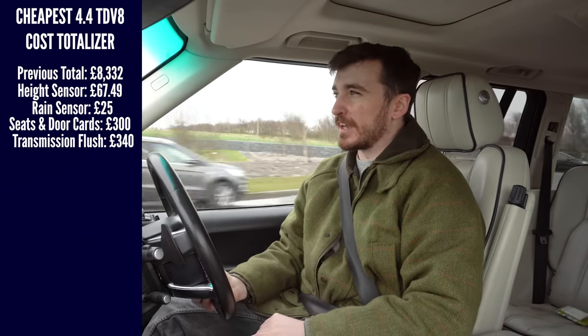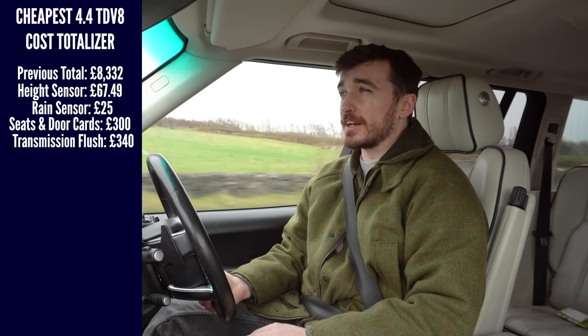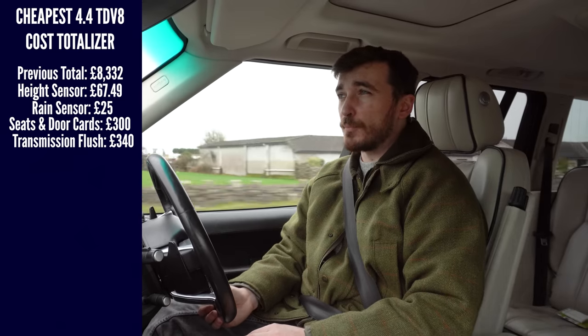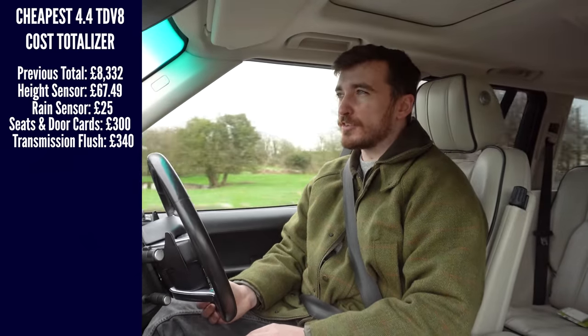I bought a set of air conditioning gauges to check the pressures in the system, and I found out it was gassed up correctly. It had the right amount of gas in the system. But when the compressor was turned on, there was no change to the pressures in the system, which indicates a problem with either the compressor valve or the compressor itself. So I started looking online to find a replacement compressor.